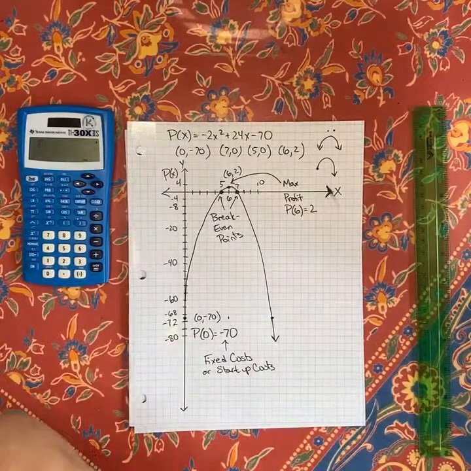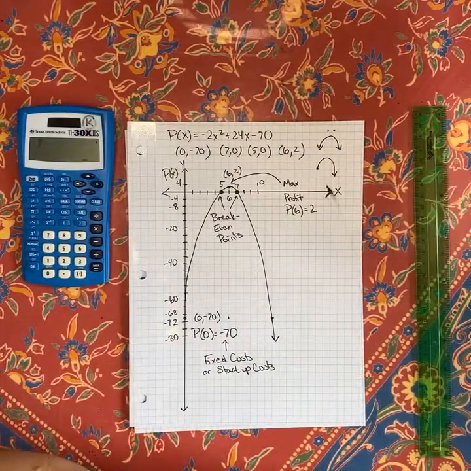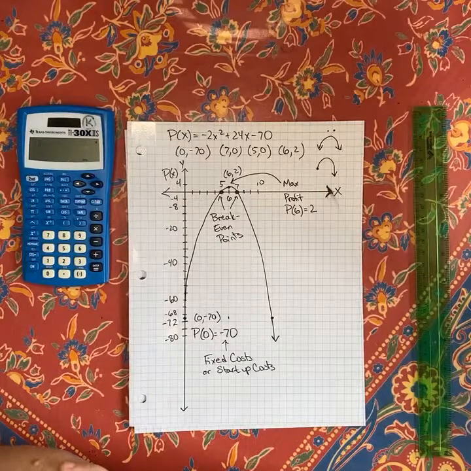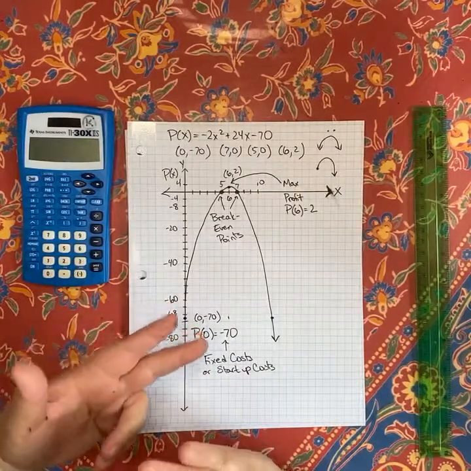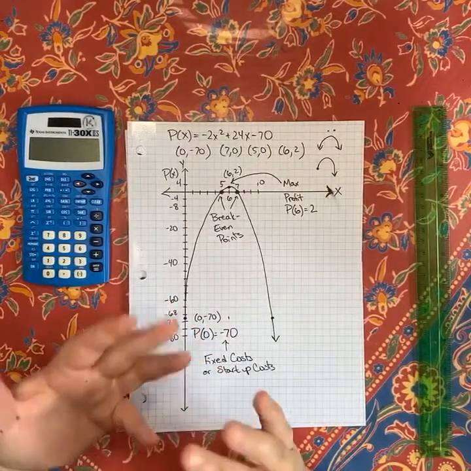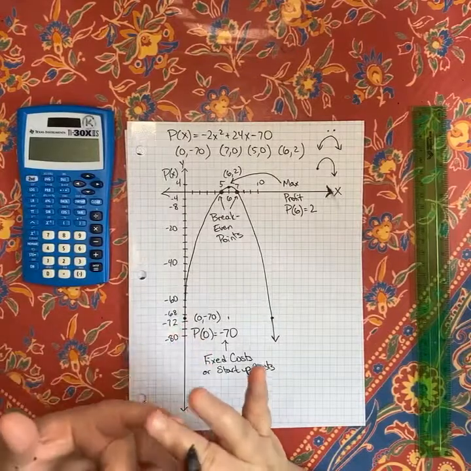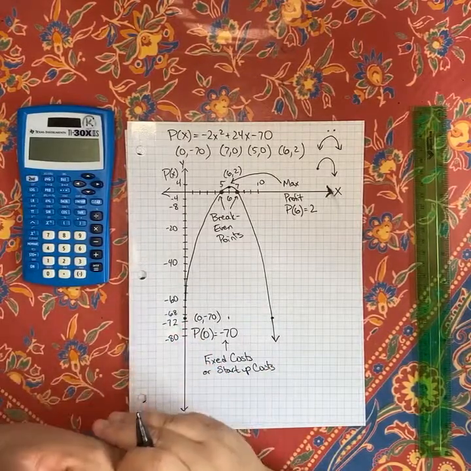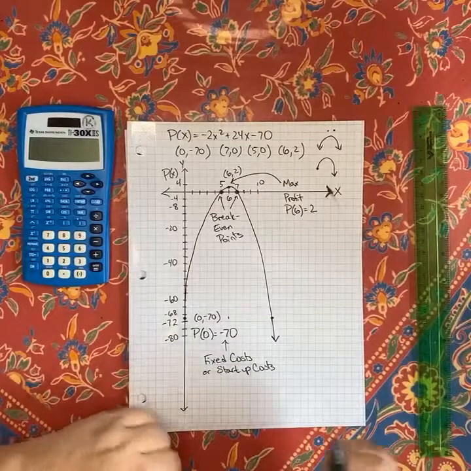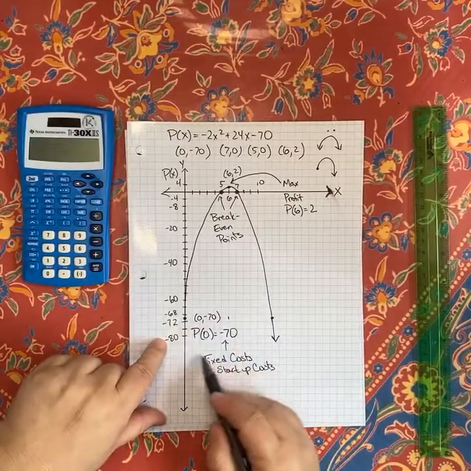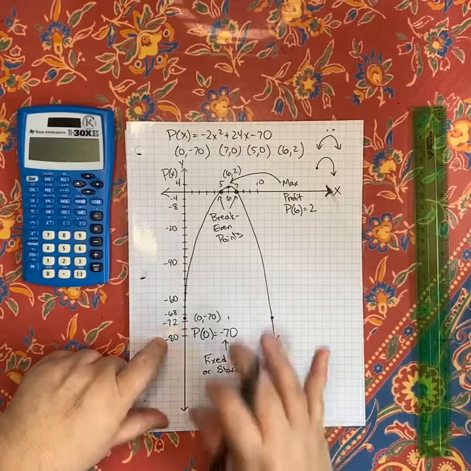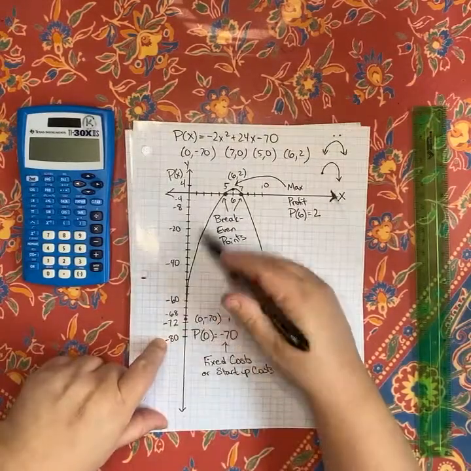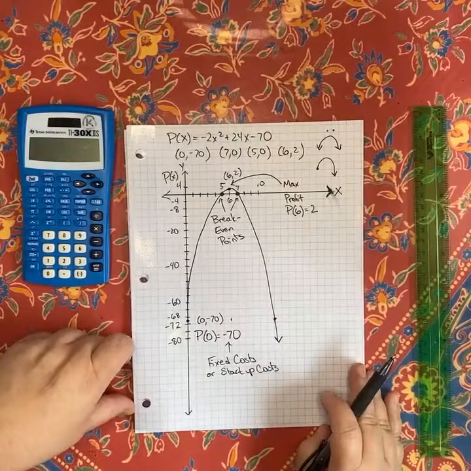Basically, when you start your business, before you've actually started selling anything, you're going to have to borrow some money to get your equipment. Perhaps you're going to start with some rental or some other stuff. You've got to get the space, you've got to get some of the materials. So this could be any and all of those things, whatever you need to start your company before you've actually started making anything at all.